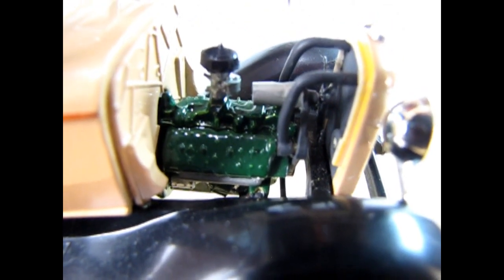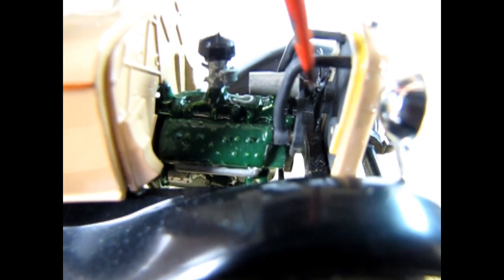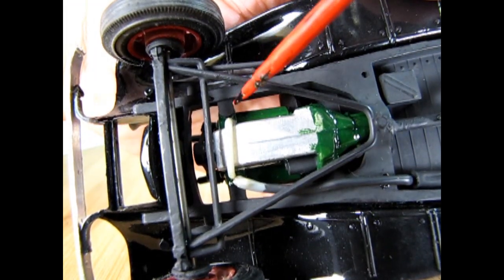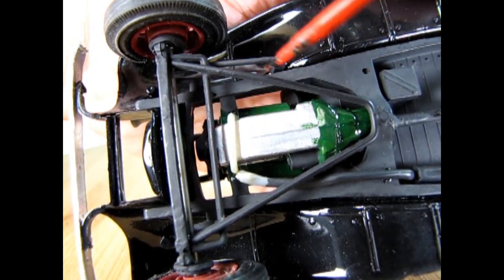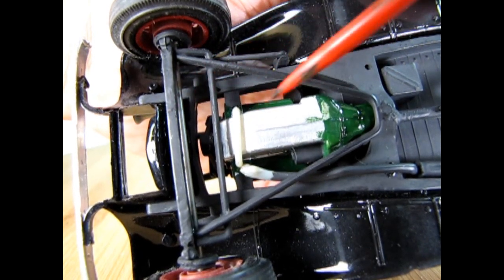Here we have the engine from the passenger side, and you'll notice there are a lot of areas behind the radiator and on the fan that I need to touch up. These little squares in here are for the optional custom version of the kit — you can lower your radiator and mount it right on to the frame at these squares. The lower squares are for mounting the stock version of the radiator. Our V8 engine shows the crossover pipe underneath. Note that it goes to the front of the engine and not toward the back like in modern cars — you can see it sitting right in front of the tie rod and very close to the front axle.